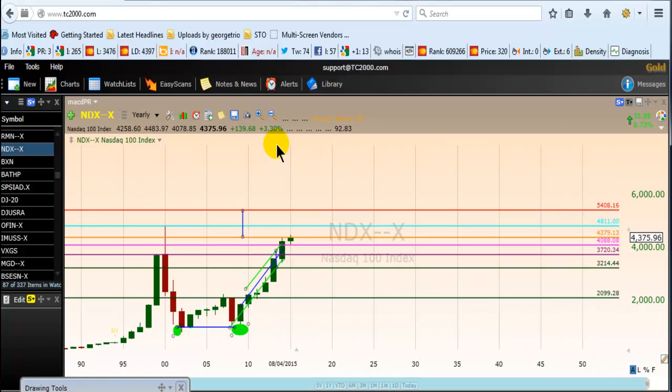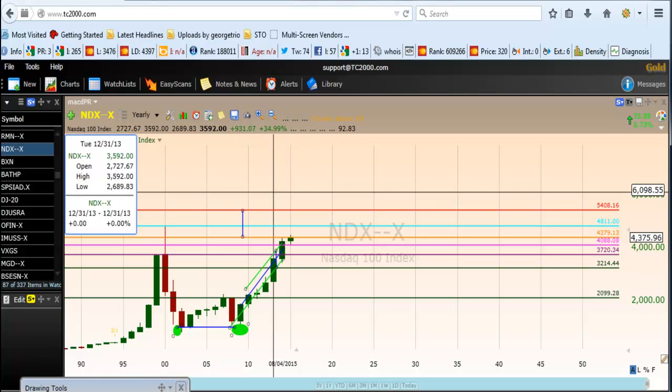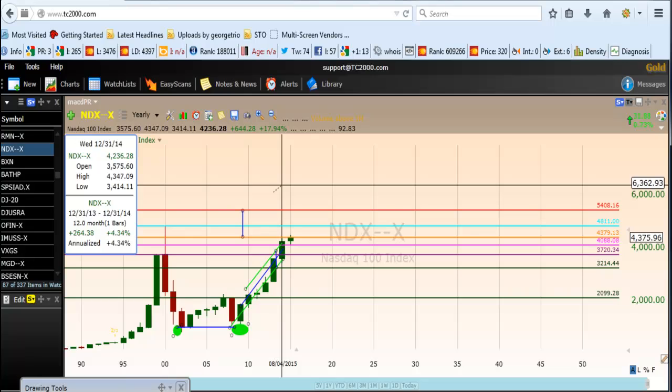If the price goes up, the price might display a new higher high. Critical, critical. So the high of 2014, which you must know, is at 4347. The price now is 4375. It is above the high of 2014. So what professionals will do, they will highlight the high, the median line, and the low of 2014. So the price is now above the high of 2014, which is at 4347. Do not forget that high at 4347.